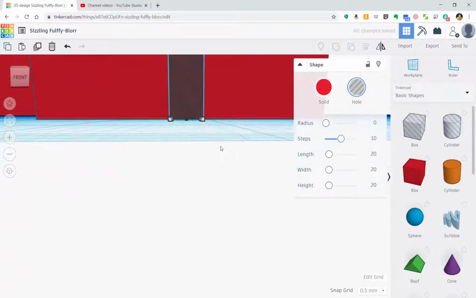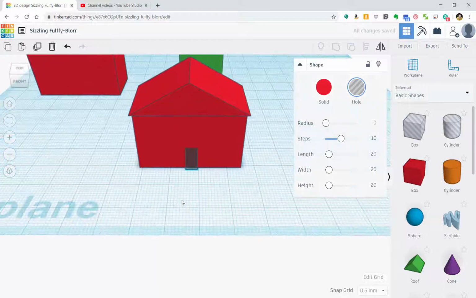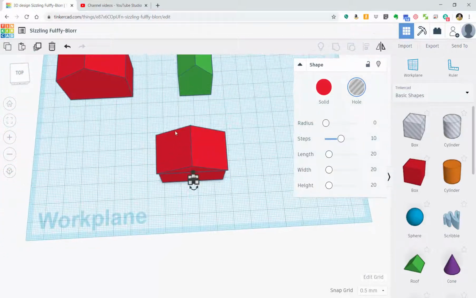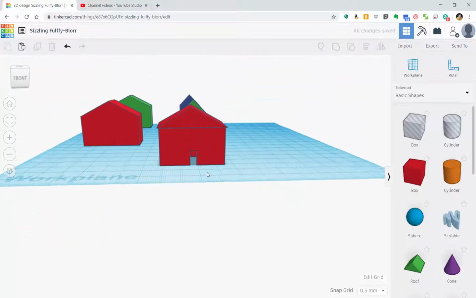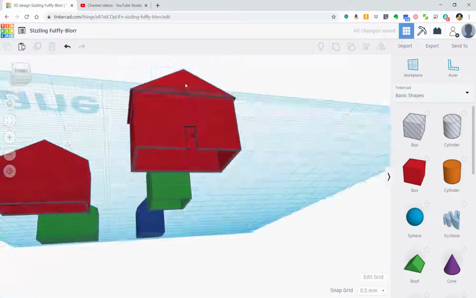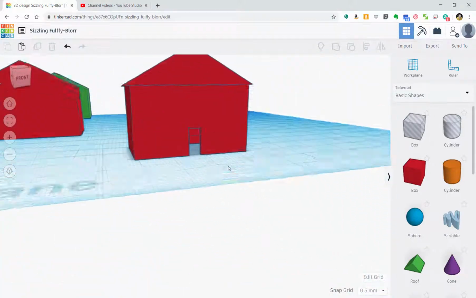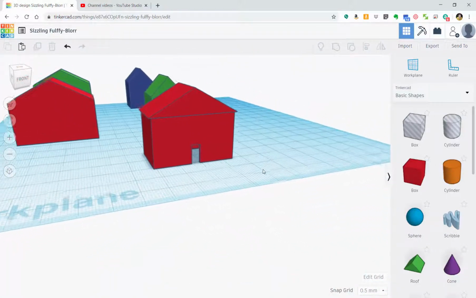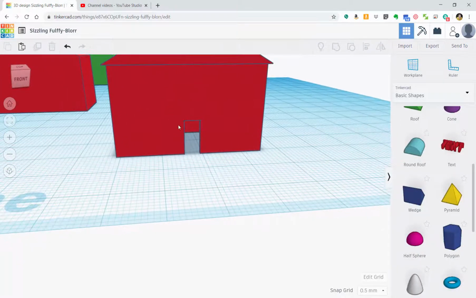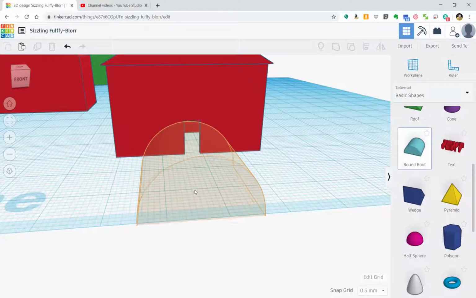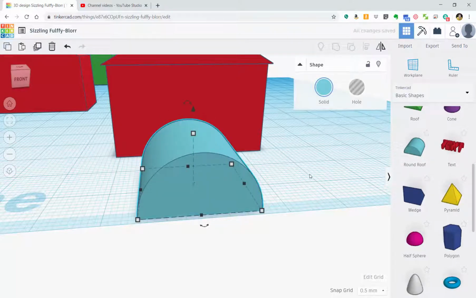There we go. And so now what I can do is hover over the top, hit group again, and there we go. I've got a house with a door right there. Okay, you can take that and go lots of different directions with that. One more thing I'm going to do here is make this doorway an arch shape, okay? Just to show you one more shape that we haven't practiced with.